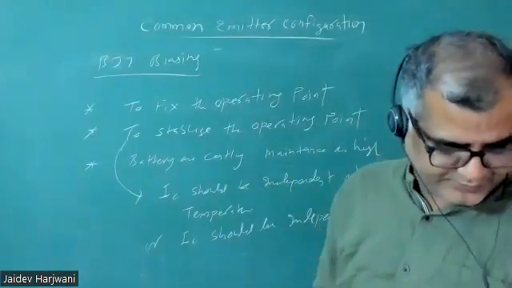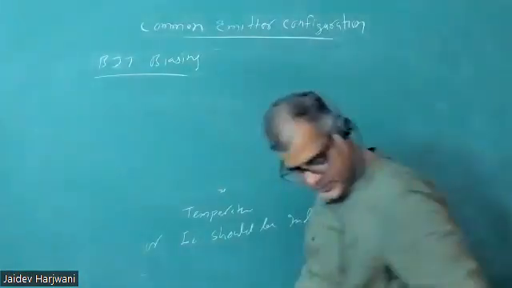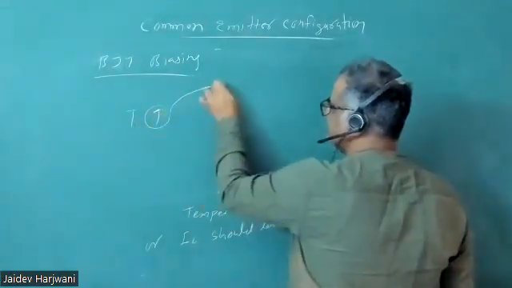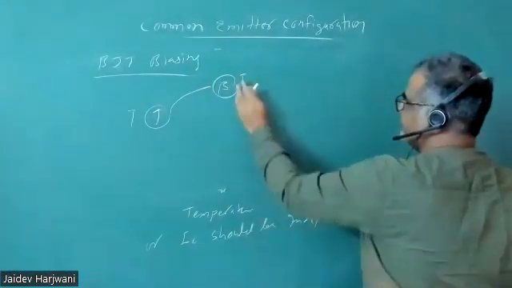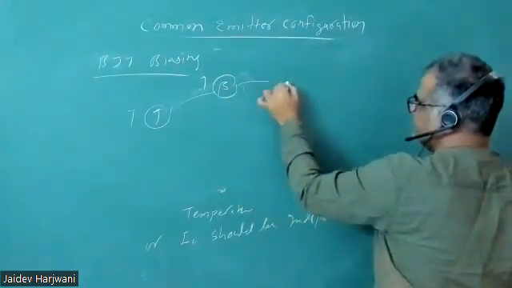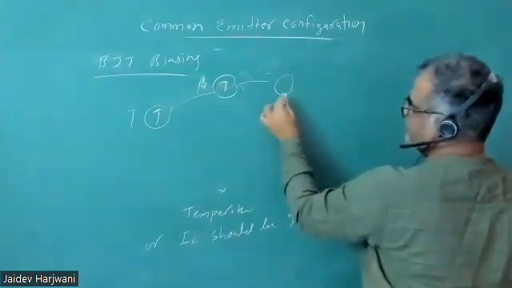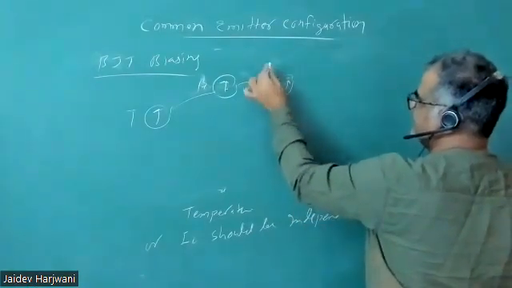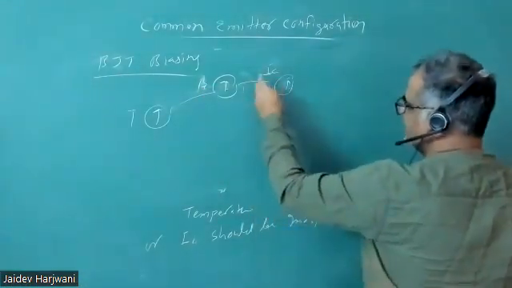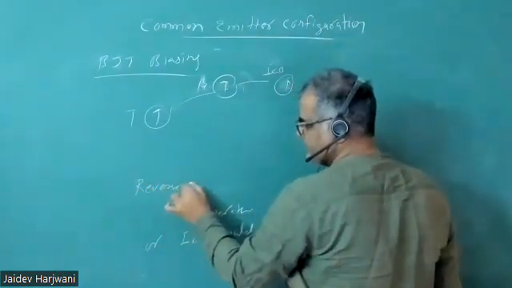So what happens when you increase the temperature? When temperature T increases, it increases the beta. And when beta increases, automatically your IC increases. Beta, and this is your IC. So your IC also increases. Now, the main thing before beta is the reverse saturation current ICO. We have seen when discussing the transistor that your reverse saturation current is dependent on temperature.